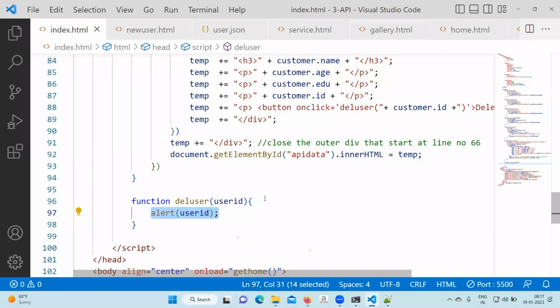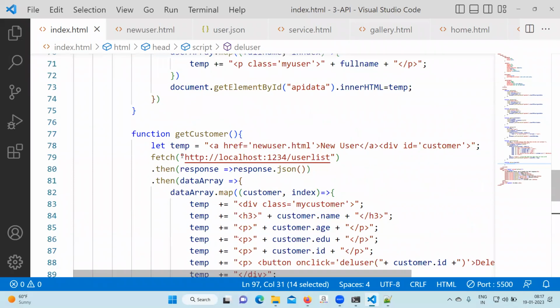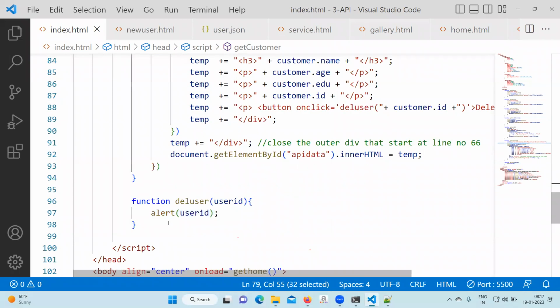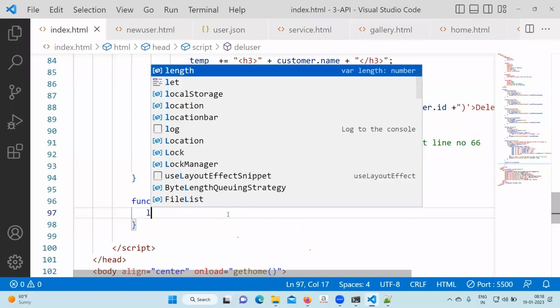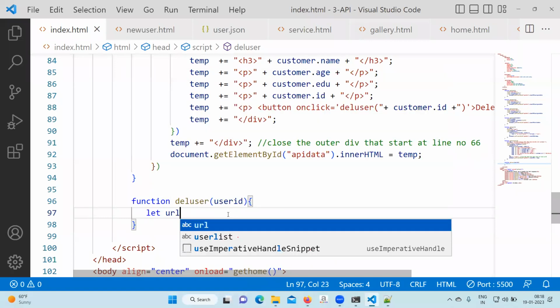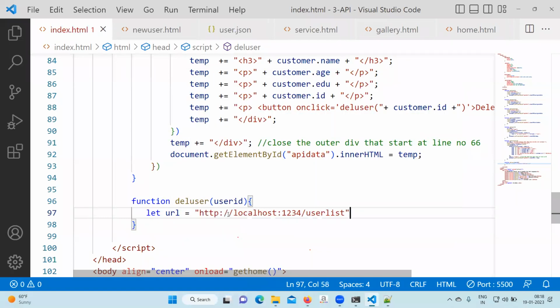So for that again, you require the URL where you want to delete it. So come down and write a variable URL equal to this URL. Where you are sending the data, where you are receiving the data, you have to delete from there only.